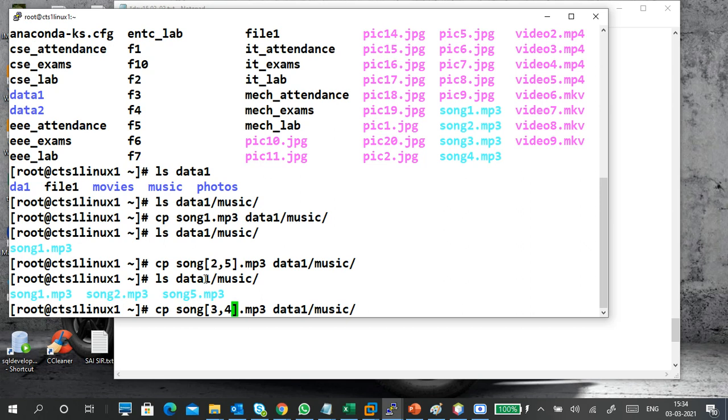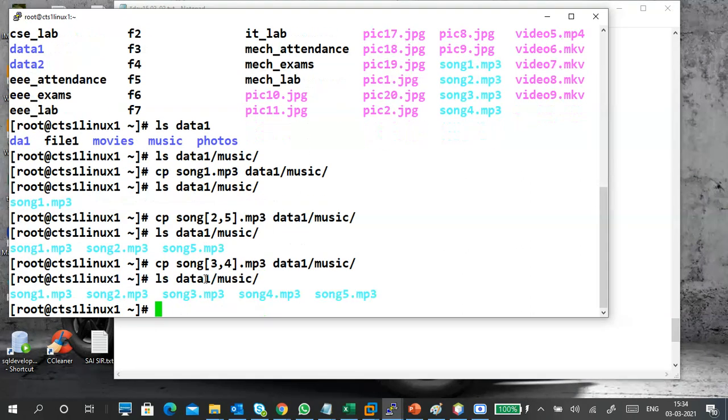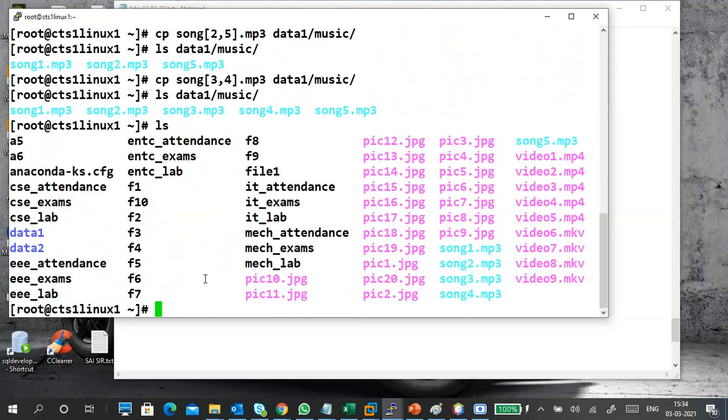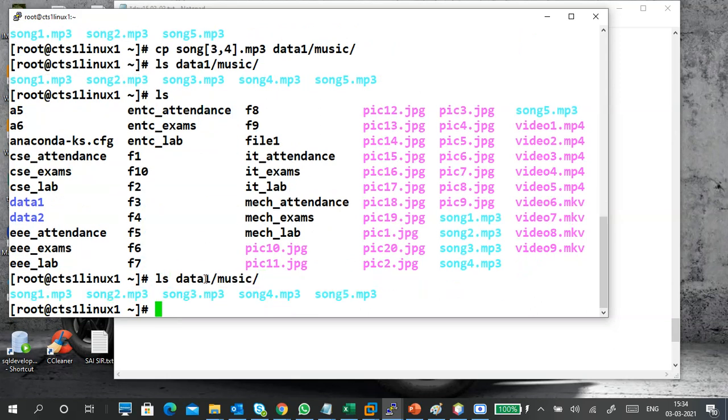So 3, 4. Now every song is copied. Now if you see, with ls, song1 2 3 4 is there, and it is also there in a different location, in the music folder. So this is copy, both sides existing, copy paste, both sides it will exist.